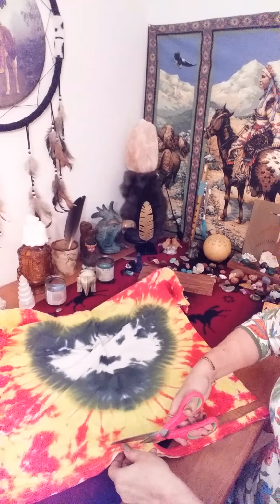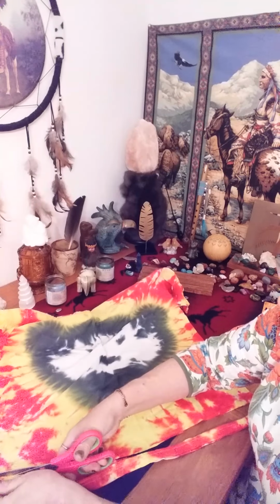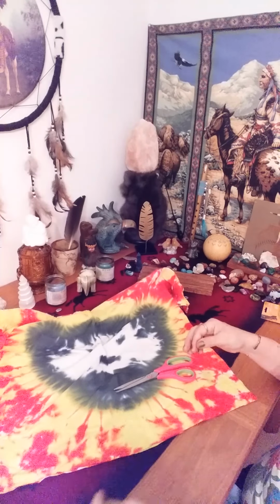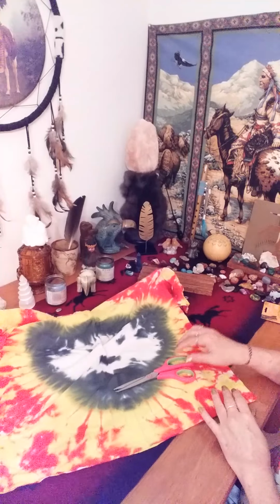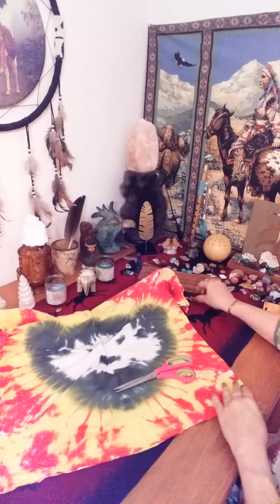Okay, and I wanted to talk to you about rag rugs a little, and the rugs that I'm making right now are often termed toothbrush rugs, and that's because during the Depression at that time, the toothbrushes that they made had a large hole in the handle, and that's what they used to thread their thread through. So these are known as toothbrush rugs.